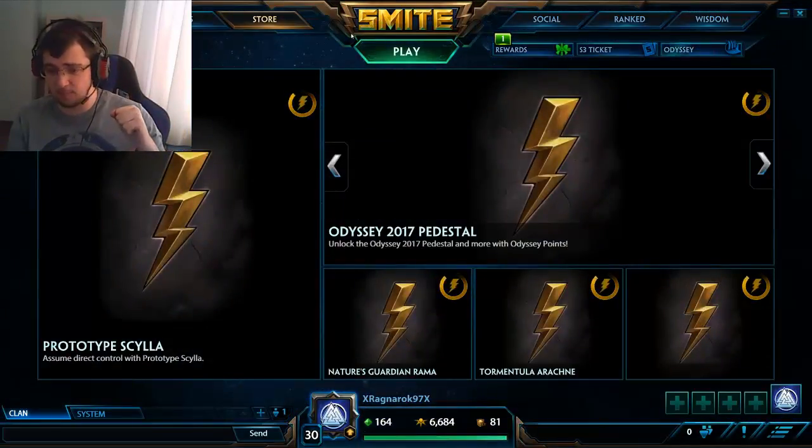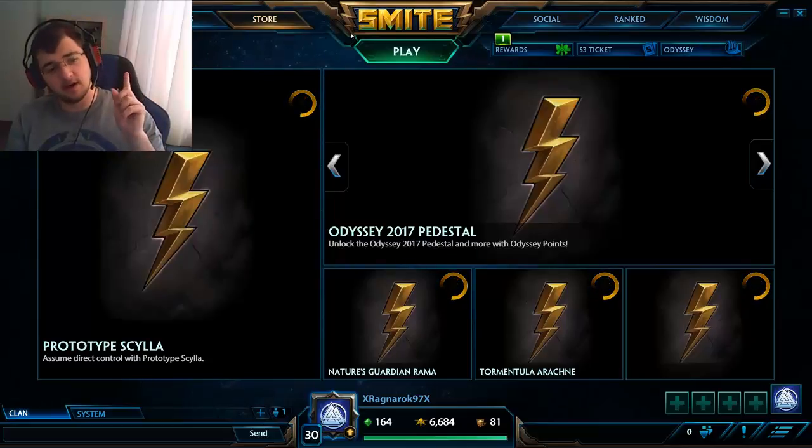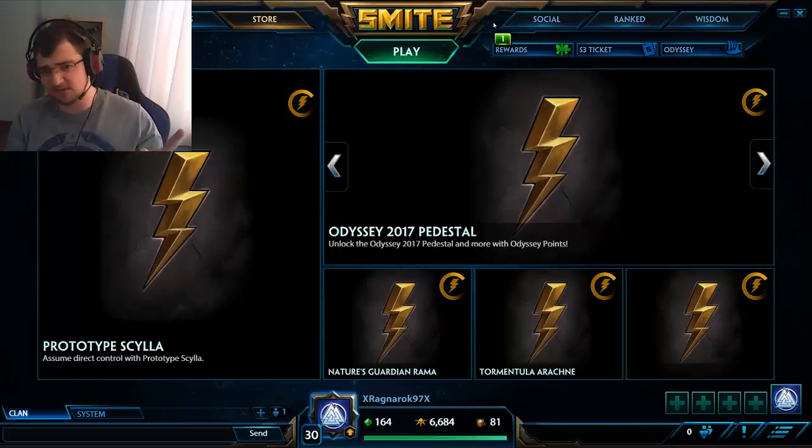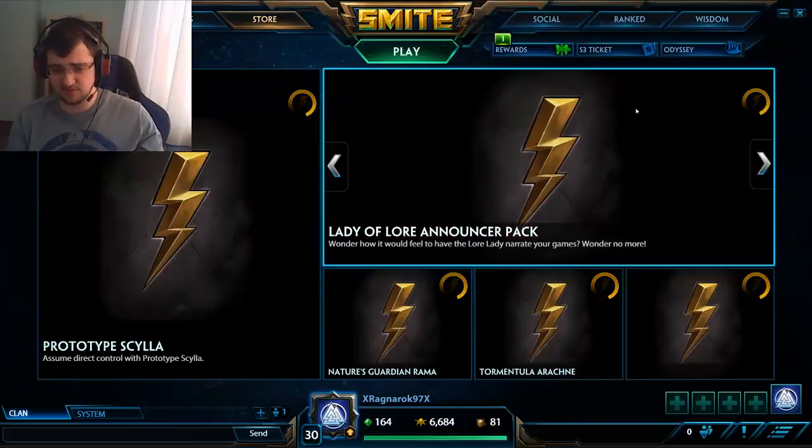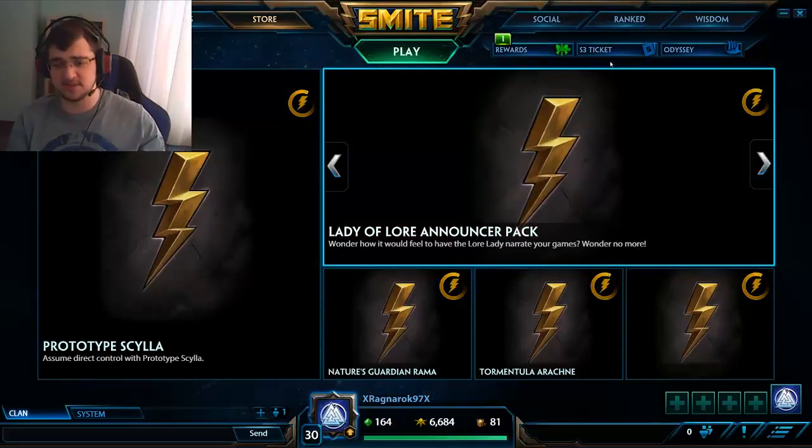I hope you enjoyed this video. I hope you found this useful. As I said, the loot pack will be 1,500 gems. The skins which are coming out, 500, because that's the usual pricing of the Odyssey skins right now.